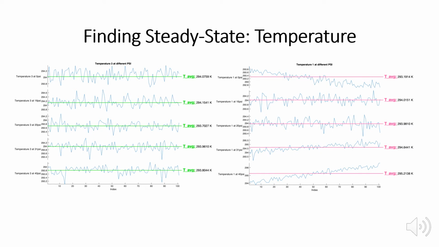Before characterizing the data, it is important to index out the parts that represent steady state, since we want to only characterize the steady state behavior of the motor and compressor. As seen on the left, the average temperature in green for the temperature at station 3 is a good representation since it's consistent and close to the ambient temperature of 293.98 Kelvin. The right represents the temperature at station 1, with each nominal PSI's average listed in pink. The T1 is not as consistent as the T3 because it was harder to collect data since the waiting time for steady state was longer.